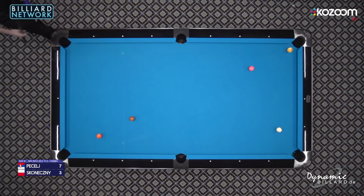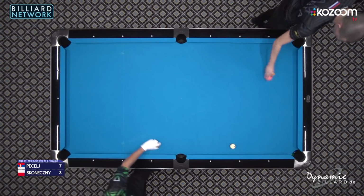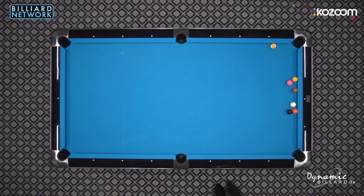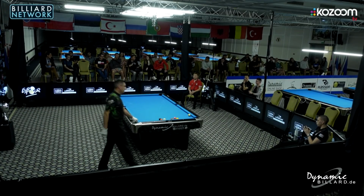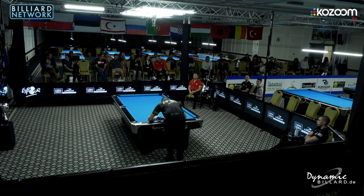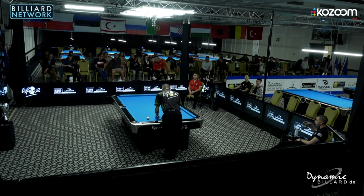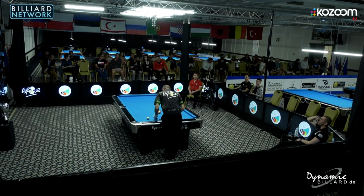Good shot. Oh, he made the 9. Cool. That makes it even easier for him. I thought he was going to miss the 9. He hit that kind of firm, and that's why it whiffled into the 9. If you would have hit it a little bit smoother than that, not so hard, it might not have hit the 9. Or maybe just tagged it a little and then came off the rail. Nice shot either way. He was very aggressive on that, and I like that.